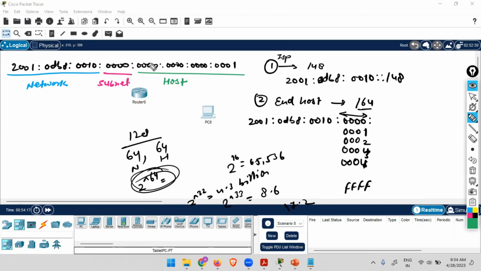So if you want to do subnetting, just change these values 1, 2, 3, 0, 1, 2, 3, 4, 5, and up till FFFF. And in each and every subnet, not just this network, you will have 2 raised to power 64 addresses. So if you see how many addresses you will have here, 64 plus 16, that is 80 bits, so 2 raised to power 80 addresses you will have in your network if you buy one network from the ISP. Is that clear?